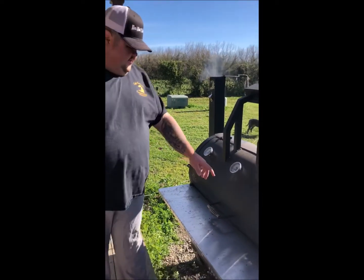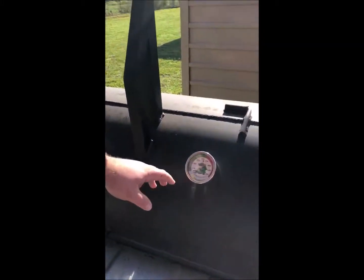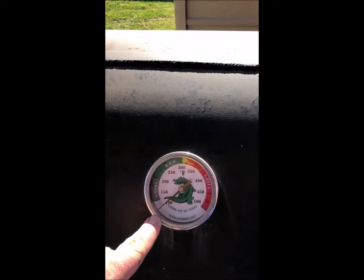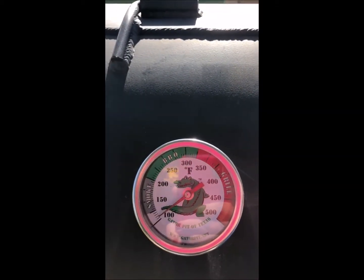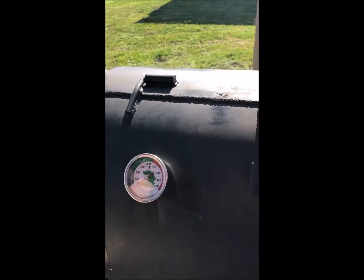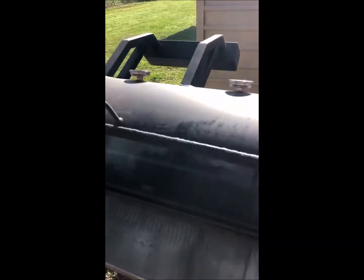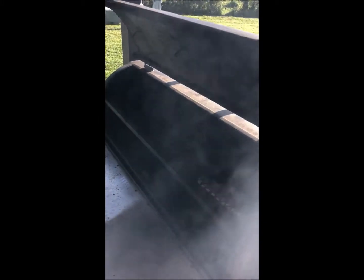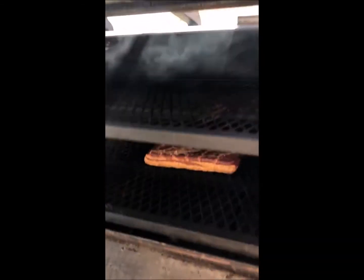So I want to show you my gauges right quick. We're barely even tipping, not even close to 100 degrees, and that's right by the firebox. A little bit warmer in the middle, and expected right here by the smokestack, maybe 110, 115. So let's take a look on the inside. Just from that little bit of wood in there, we're getting some good smoke. So I'm thinking here in a few hours, we'll pull this off and we'll have fresh bacon.